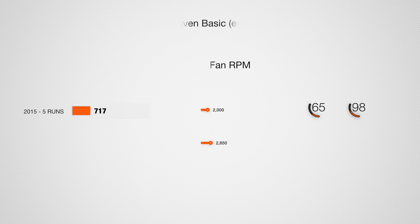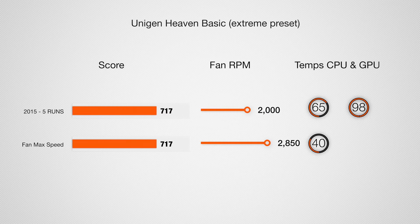My next question was: what if I take control of the fan speed myself — is it going to run cooler? Because in the last test running five consecutive benchmarks, the fan was basically silent. So I went ahead and put the fan at maximum speed, 2850 RPM. Looking at the results, you're getting 40 degrees Celsius on the CPU and 66 degrees on the graphics card. There's really no reason for it to run that cool — you're not going to get any extra life out of your computer. And that fan at full blast is quite loud.